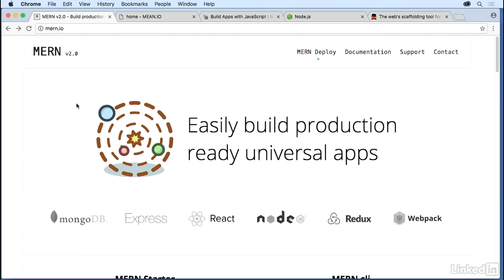The first place you want to go to is mern.io. As you can see, this is built on Mongo, Express, React, and Node. And on top of that, you have Redux and Webpack that comes with it. So if you built React applications in the past, and obviously this is a React Native course, then I would assume that you would want to use this, and you would be right. This is completely built on React, or components built on React. The code looks like React. So if you want to build on React, this is the first backend you would consider.